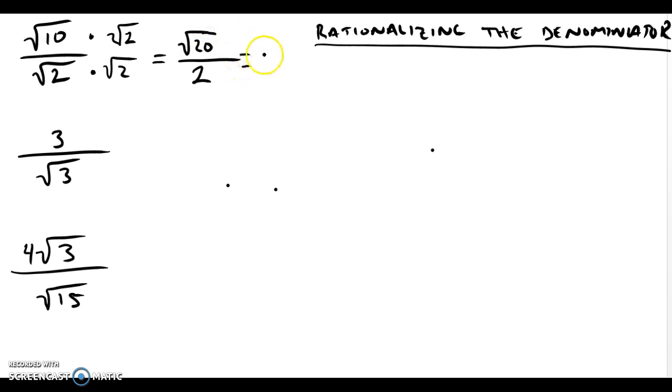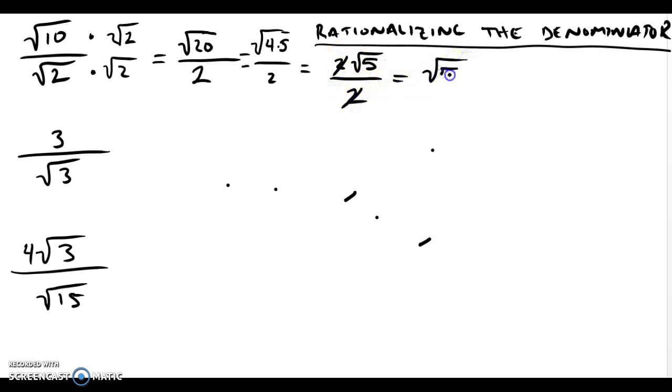So square root of 20 is, I'm going to run out of room, 4 times 5. But we can take the square root of 4. The square root of 4 is 2. So we've got 2 square root of 5. And I'm going to show you how to do this in the next lesson, but 2 divided by 2 is 1. So the final answer is just square root of 5. And that was several steps. Maybe I shouldn't have started with a difficult one like that.